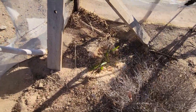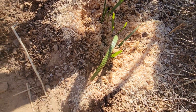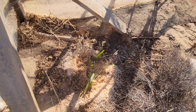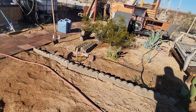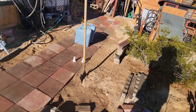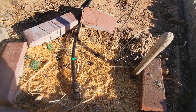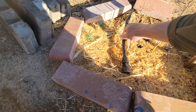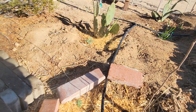This little back corner here we got some date palms — I think it's four date palms. One, two — yeah, four date palms planted there. Whatever survives, survives. If one starts out-competing the others, the smaller ones I'm just gonna pluck out. Right here we have the mulberry with some stinging nettle growing.